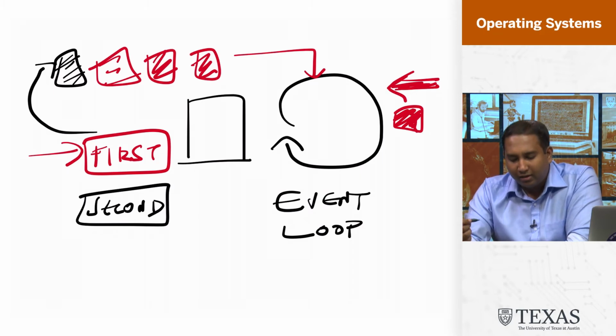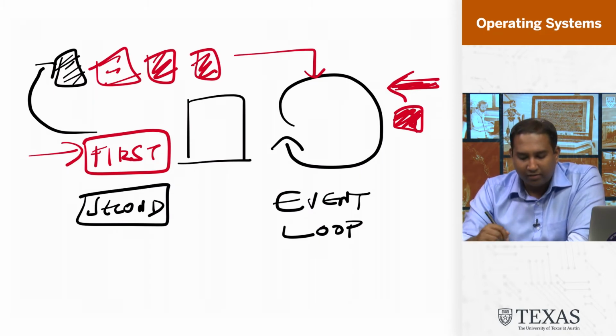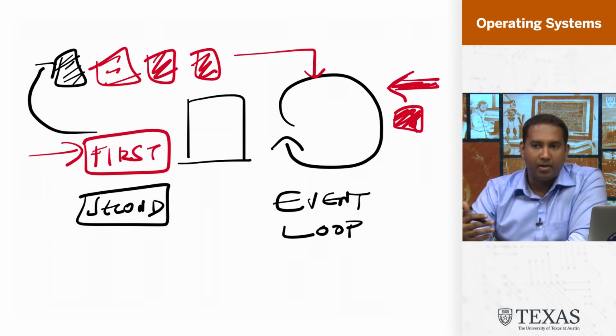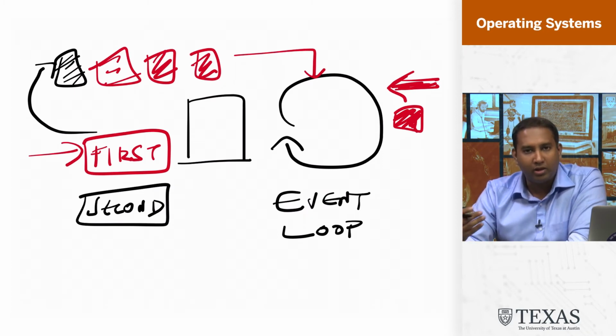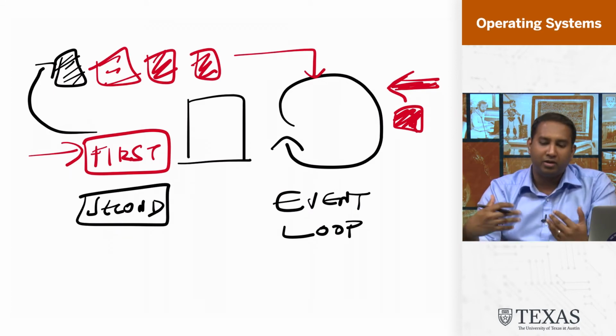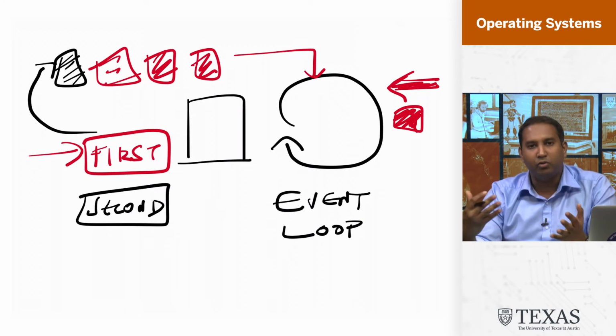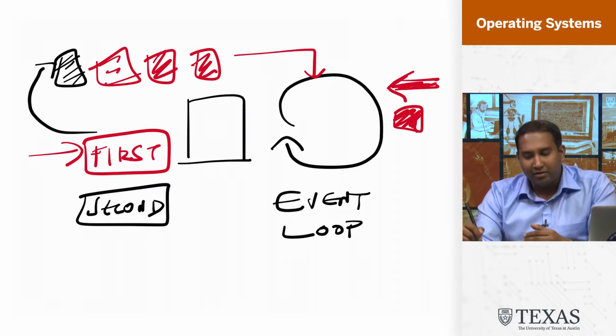So the nice advantage of this architecture is that you never have to worry about two threads writing to the same location, right? For example, if you did the counter increment program that we did earlier, you would never run into a problem where there are two threads trying to write to the same counter, and therefore you have incorrect behavior. In an event-based architecture, you will always get correct behavior, right?